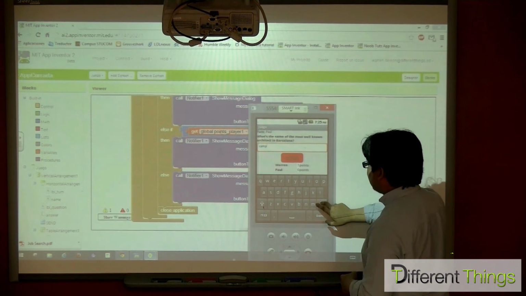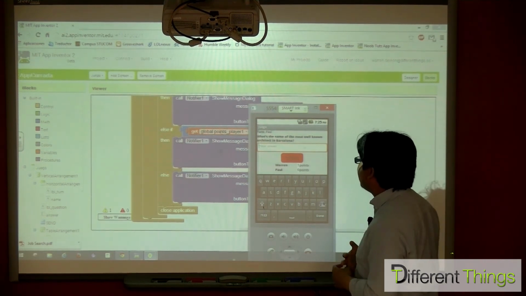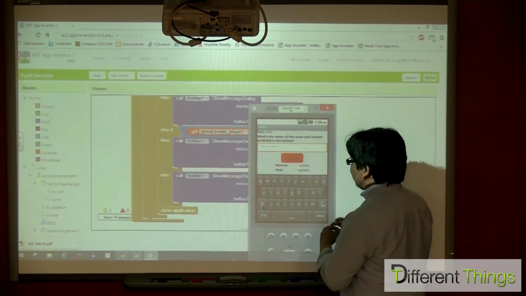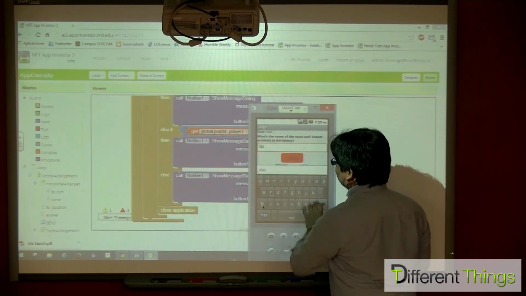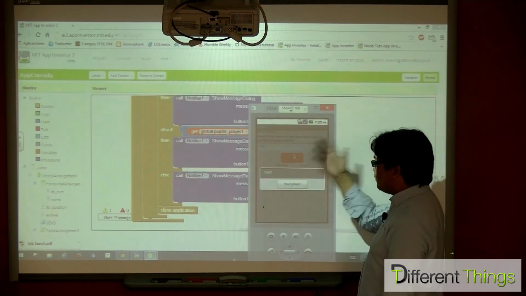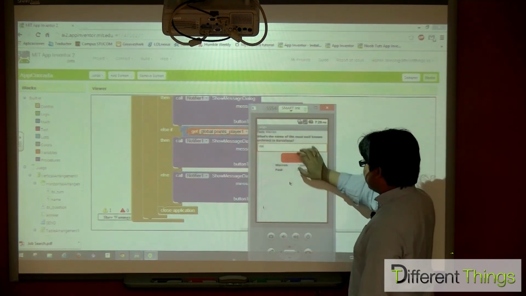And if you write the wrong answer, for example, what's the name of the most well-known architect in Barcelona? If you, instead of writing Gaudí, you write, for example, I don't know, something, and you press send, it will say you that you failed this question, and the player is going to change.